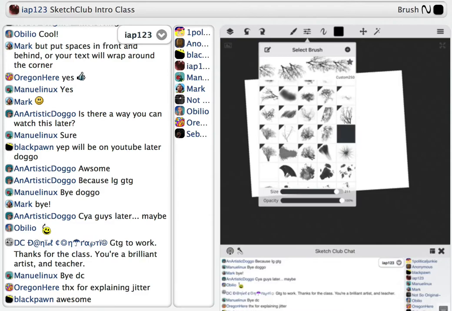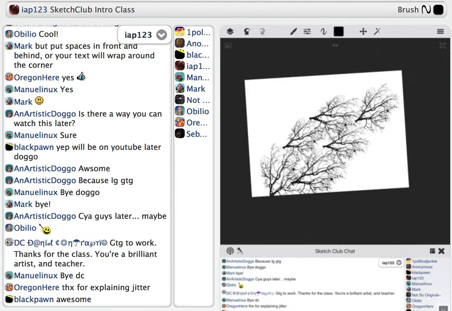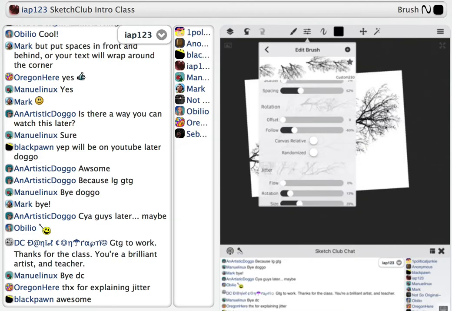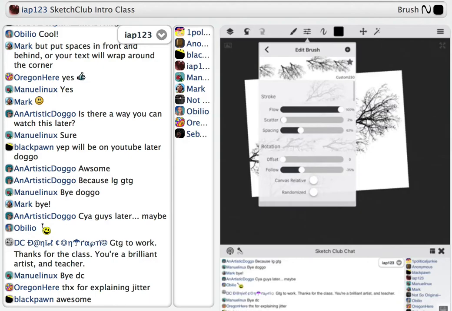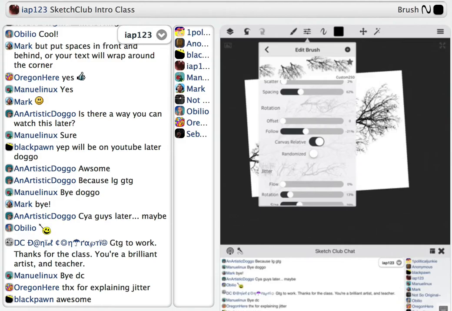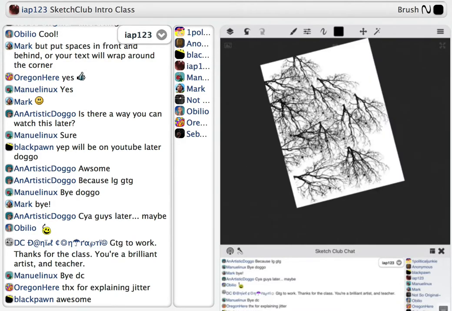The other thing with the brushes is the orientation. At the moment they're all appearing in random directions, which makes them very hard to control. So there are options with follow, I think, that allow you to change the angle of them, and when you draw, it will also orientate them with respect to the canvas. So by changing this follow option and canvas relative, it will get them to face the direction you expect. You just need to experiment with that a bit, and you'll ultimately get what you want.